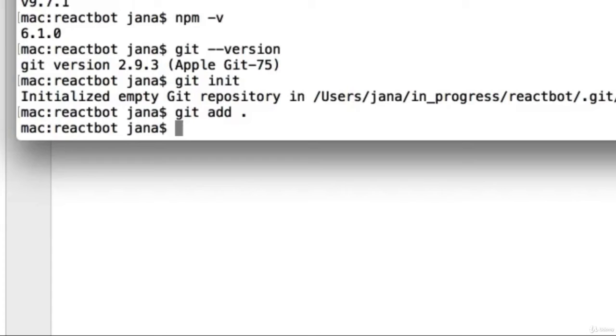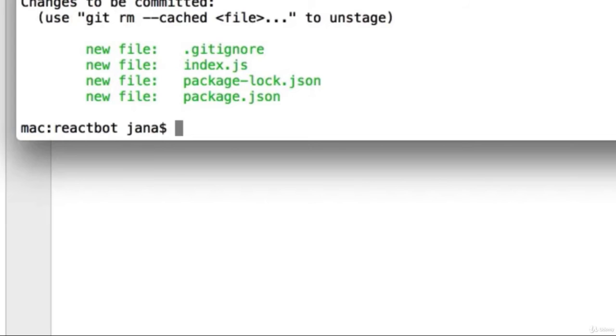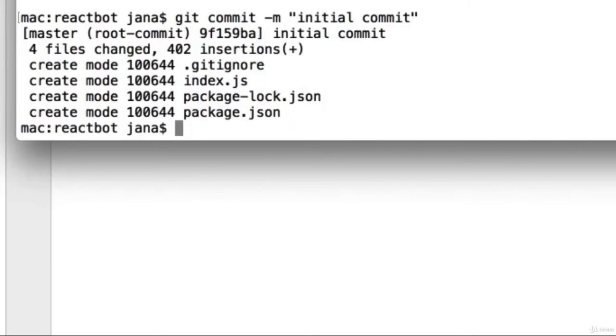Okay. Now if you write git status, your files should be green. And woohoo, all is green. Now we can commit. So git commit -m "initial commit". Like this.